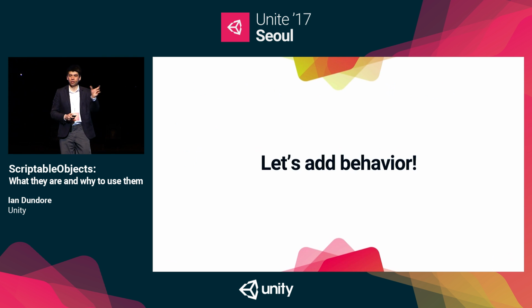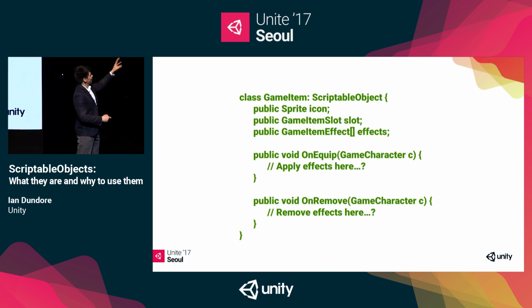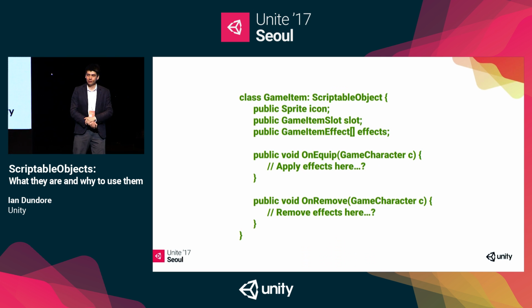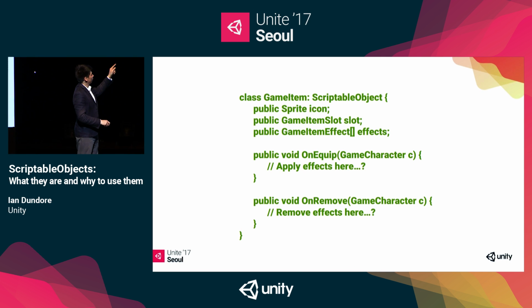Okay, let's go another step further with this same example. Our items are kind of boring right now. They don't really do anything. Let's make it so that any item has some effect when they get equipped. For example, if your character equips a good sword, they should get strong. So I'm going to adapt the game item class a little bit. I have added an array of game item effect objects. This new class will describe what happens when we equip our item.